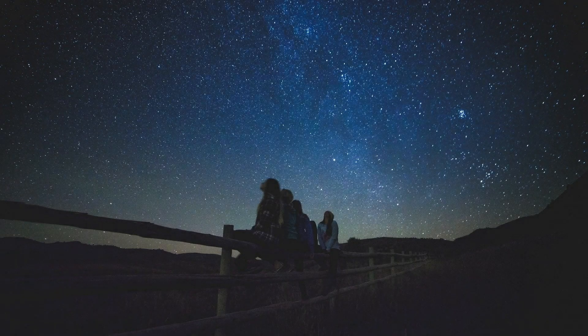Speaking of light pollution, did you know that by just looking at the stars you can contribute to science? No joke! Globe at Night is a long-running citizen science effort that asks folks just like you all around the world to estimate how much light pollution they have. Those results are then tabulated by lighting researchers to compare with photos taken by satellites of the Earth at night. No equipment or experience is needed, so here's what you need to do.